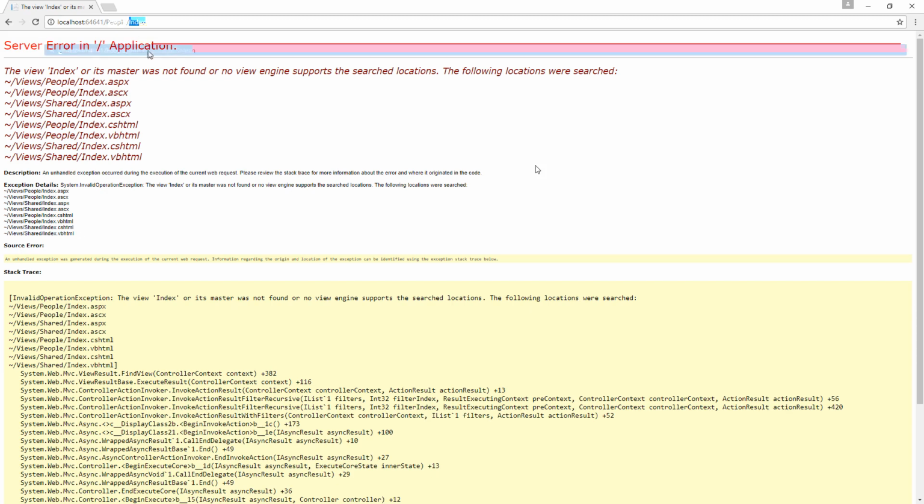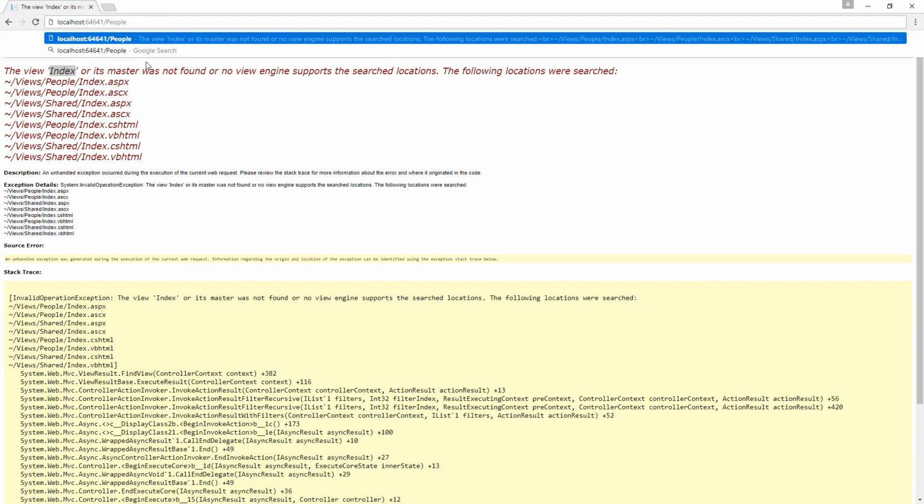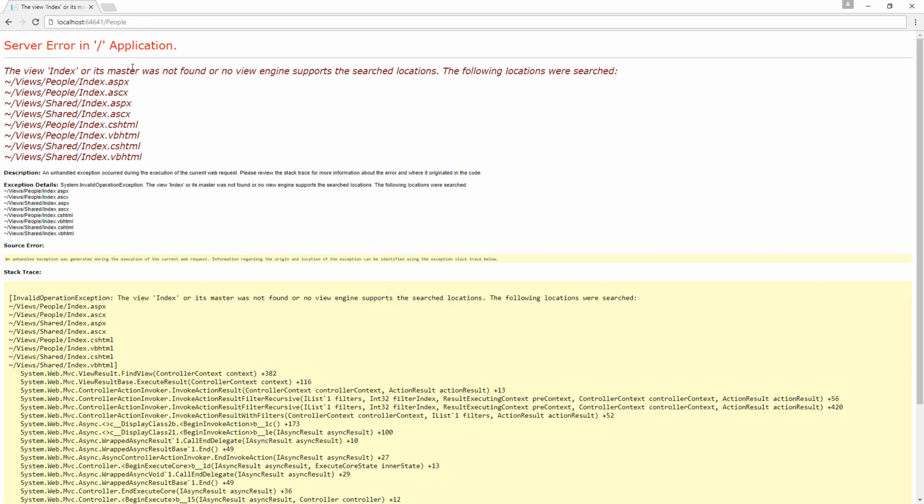The view index or its master was not found, and no view engine supports the search location.